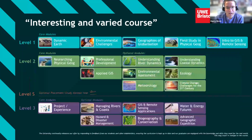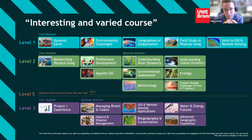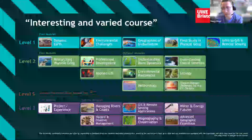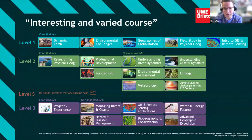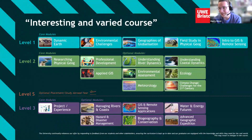So in terms of the range of modules and topics that are covered on the degree, this diagram shows our module structure. I won't go through it all in massive detail here due to time this morning, but this is also available on the website. To give you a run through of it, the first year of the course is all about settling into higher education in the UK, bringing everyone up to the same base level of subject knowledge. So we have students joining us directly from their A levels in the UK, typically 18, 19-year-olds coming from school and joining university. We have some older students join the degree. We have international students. This year, we actually do have a student who's joined us from Hong Kong. And so the first year is all about bringing everyone to the same level through a range of different modules.